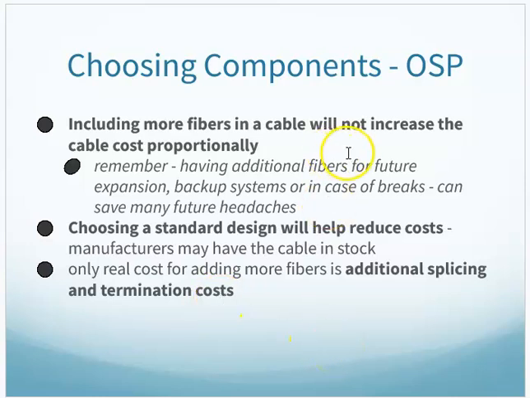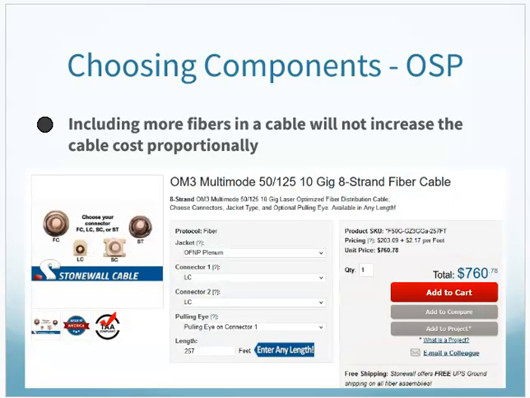Including more fibers in the cable when you're installing or designing it does not increase the cost a whole lot, but gives you fibers for either expanding or replacing if there is a failure. You do have additional splicing costs and termination costs, but it's usually outweighed by not having to dig up and retrench and put more fiber cables in later. If you remember when we picked out the fiber for even our premise cabling, we spec'd out a couple extra strands that we would have for upgrading in the future or having multi-runs for redundancy purposes.